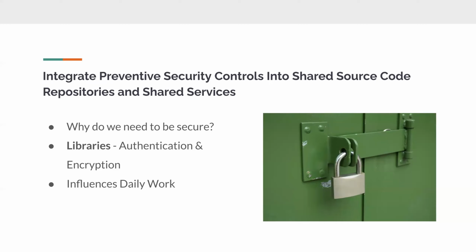Why do we need to be secure? Well, has your credit card or bank ever been compromised? It's not a good feeling. We've got to make sure sensitive information is secure, made secure through everyone using shared source code repositories and shared services. We can add what are called libraries that are basically pre-blessed by security to fulfill specific InfoSec objectives, such as authentication and encryption libraries and services.